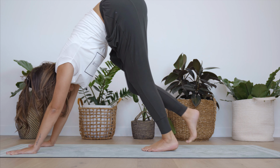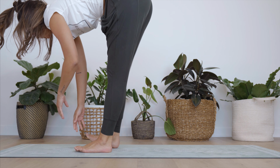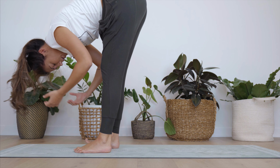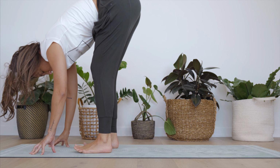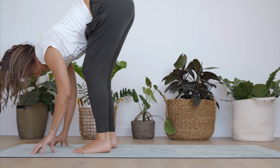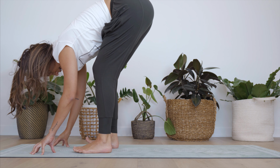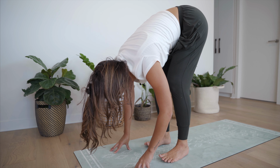Start to walk the feet forwards until you find yourself in your Uttanasana, standing forward bend. So just take a few steady breaths here. Again, keep this softness of the knees. We're focusing on the upper body today, the upper back, the chest, the neck, the shoulders.